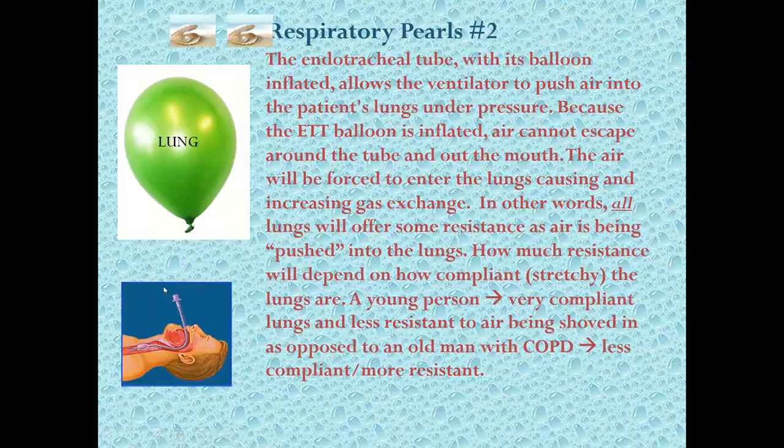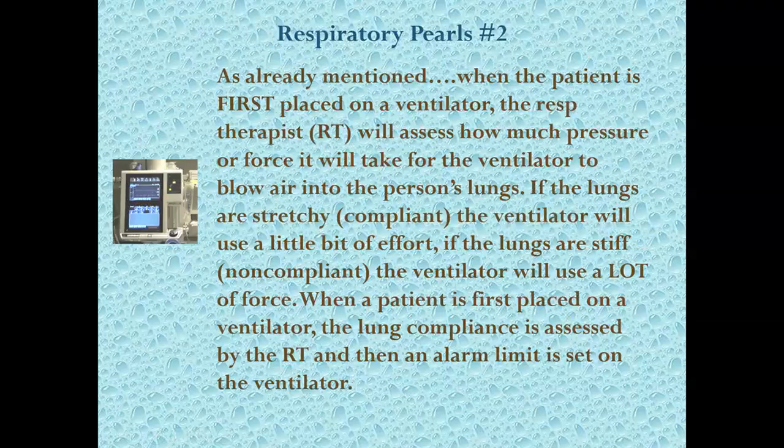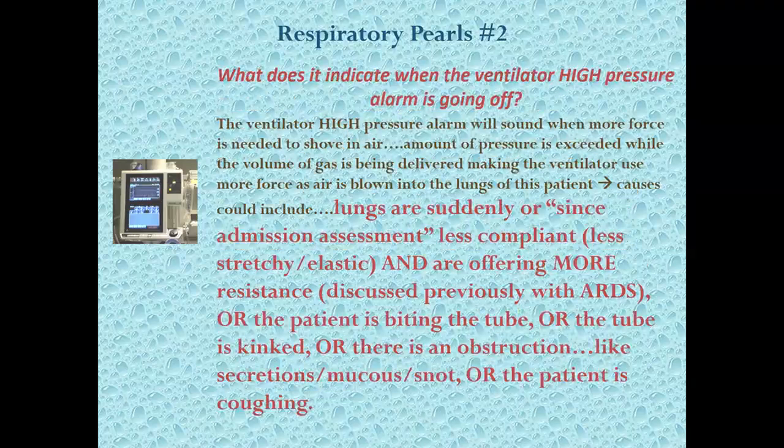If you're a young person, the amount of air that's getting pushed in is going to be easy. That wouldn't take a lot of force from the ventilator to get air in, as opposed to an older patient or a patient with lung disease, it's going to take more. So we've talked about the fact that when the patients are first placed on the ventilator, the respiratory therapist assesses how much force it normally takes for this air to get pushed in, for the ventilator to do its job. And so once that assessment is done, then the respiratory therapist will set an alarm limit on the ventilator.